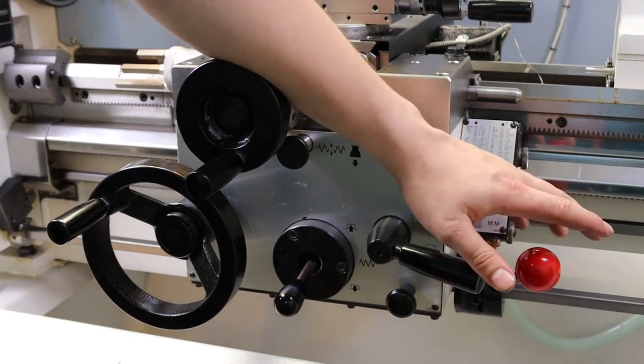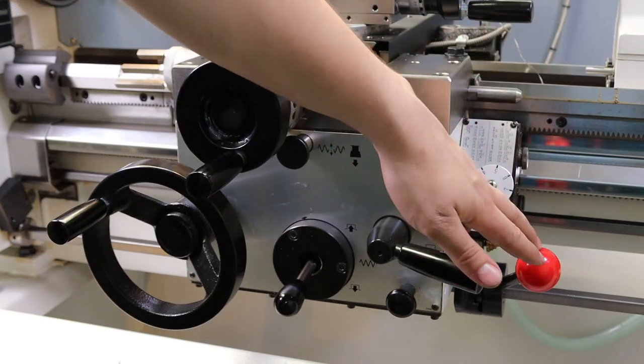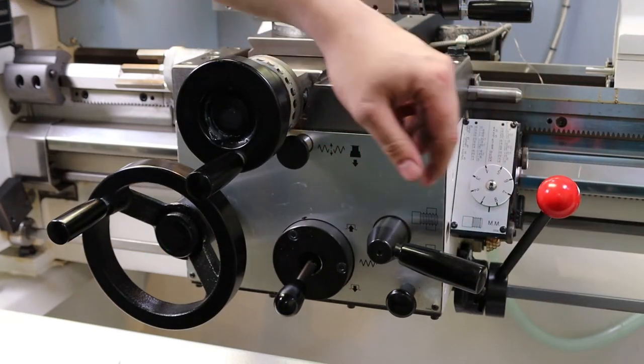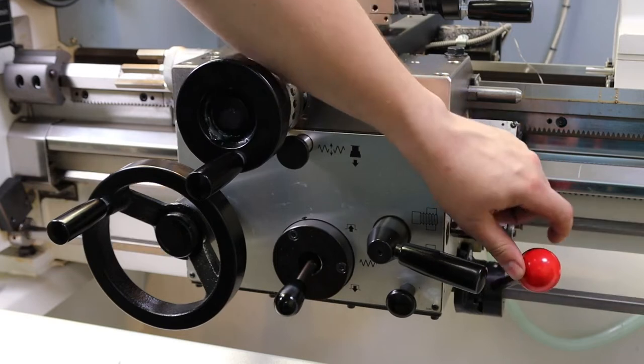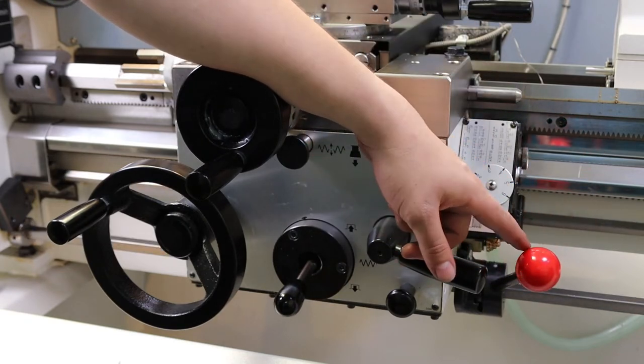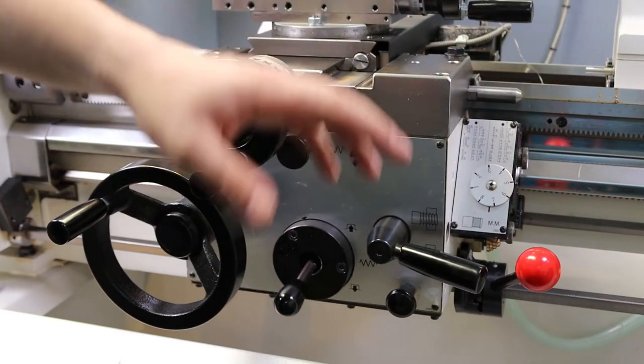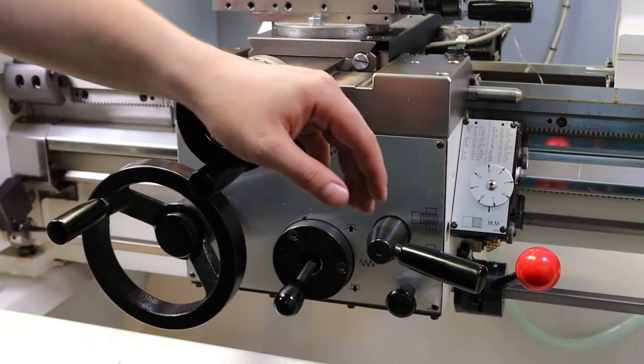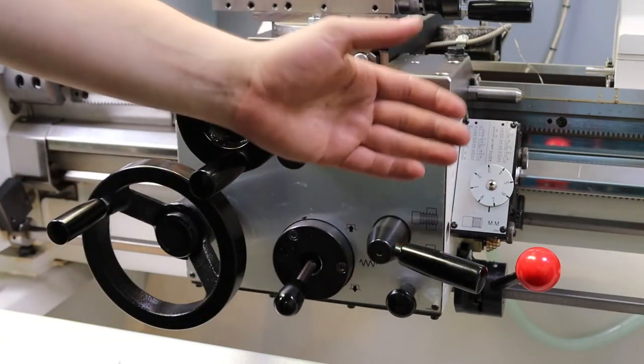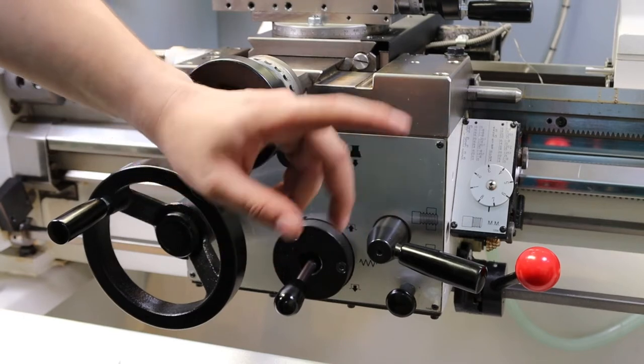Down is the general cutting position. That means the chuck is rotating forwards as it should. If I lift it up, it also turns the machine on but reverses the direction, so the chuck is spinning away from you. In most cases when you're cutting material, you generally want the chuck driving towards you if you're working on the outside of material. But there are cases when you'll need it to go the other way, so be conscious of that.